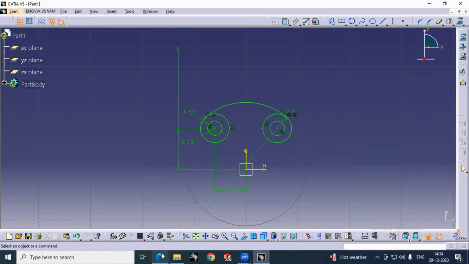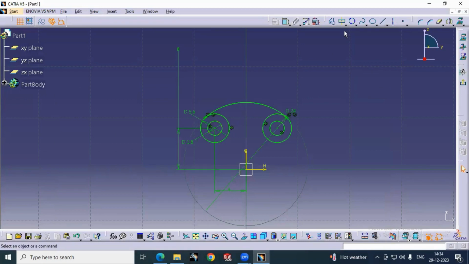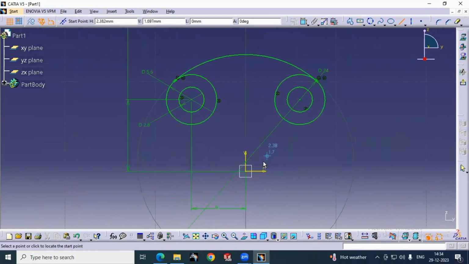Now we will make the rest of the sketch. I'll start by making this bottom line, this one and this one. So it depends on how you approach. Just for the simplicity, so that everyone understands what I am doing, and for the slow learners as well, we can have this approach. I'm taking the long method so that everybody understands.